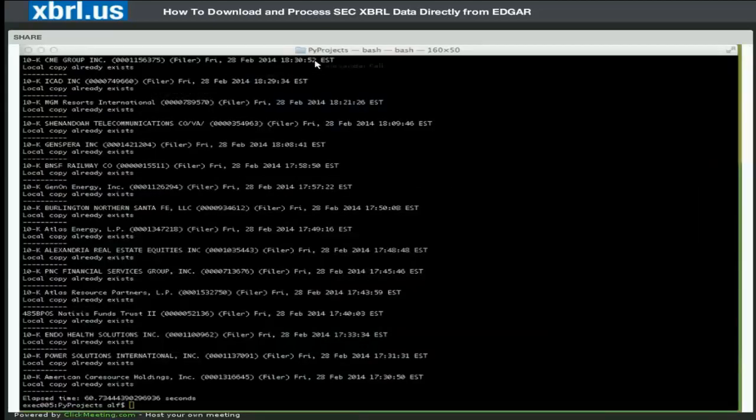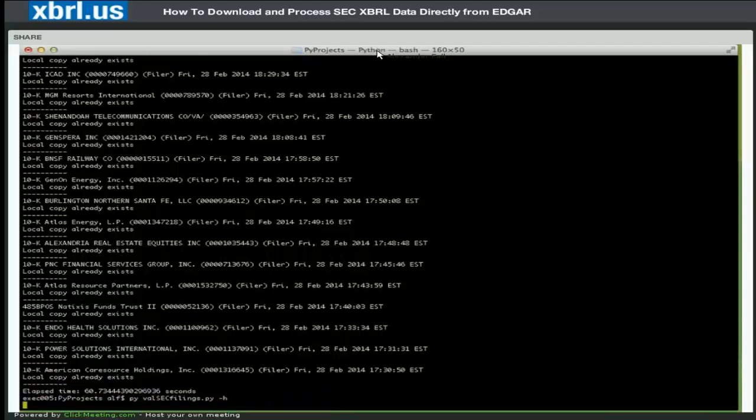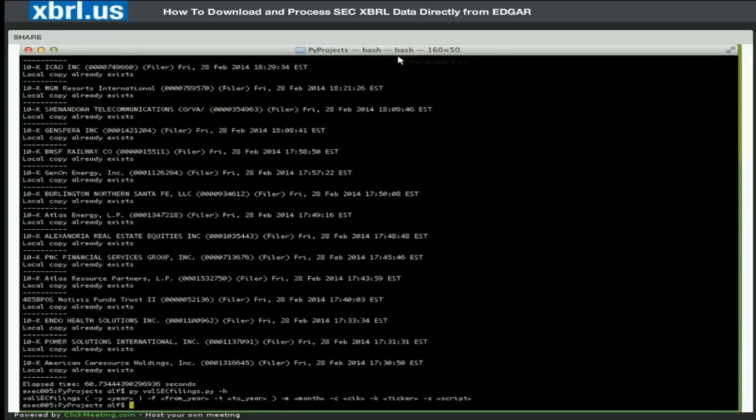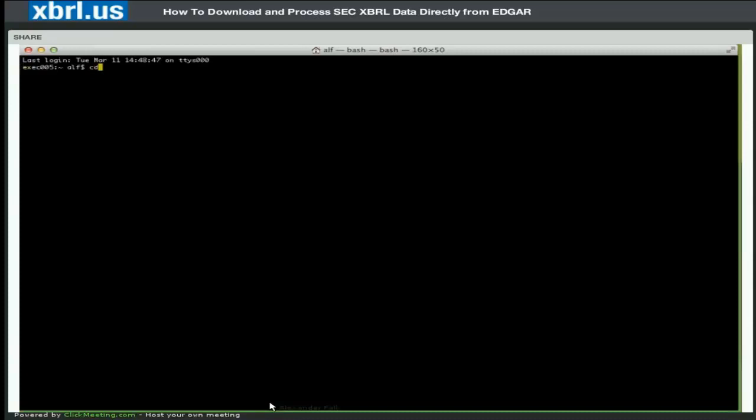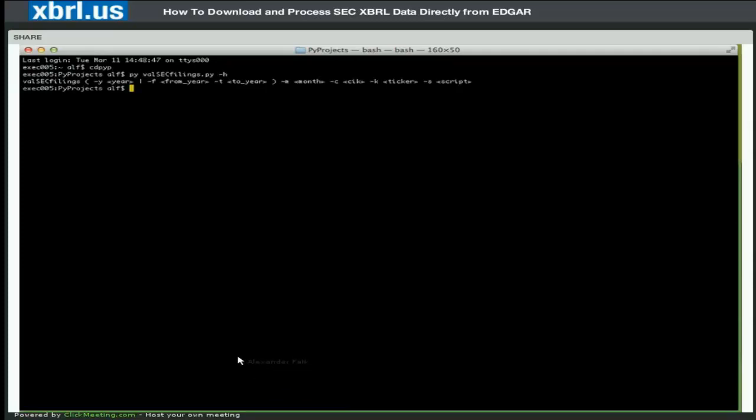We're going to go over to our desktop again, and this time around we're going to start our validation script. Give me 1 second. So in this validation script, we have a couple of command line options available. One of them, obviously, is to pass in the year or the month. We can pass an entire range of years, and then we can search for filings either by CIK number or by ticker. The script we'll use a little bit later.